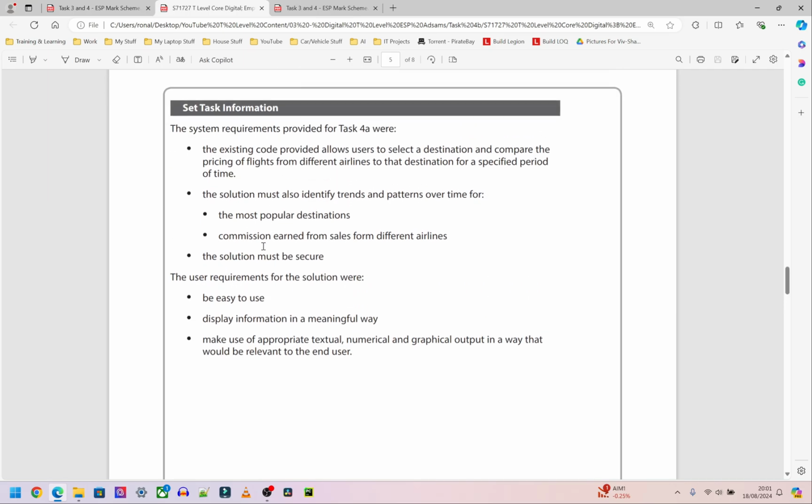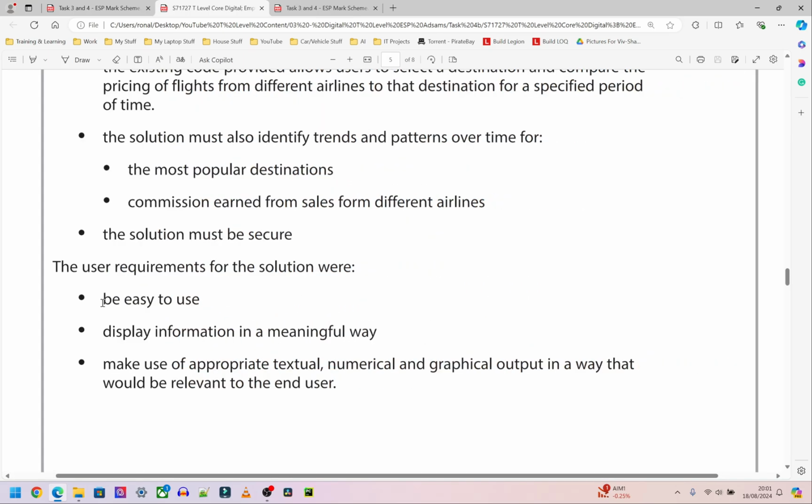So for example, if you're looking at something being easy to use, you can say, okay, the system is very easy to use in my opinion because every single section that the user has to enter input or read is very clearly laid out, is well spaced out, is very obvious what they need to do. I've put extra comments in a bracket so that they can understand what information is actually required. If the user enters something wrong, it tells it without crashing, the program tells the user, I needed a name, and because I needed a name, I needed alphabet characters, not numbers, so please try again. That's what it's asking for.